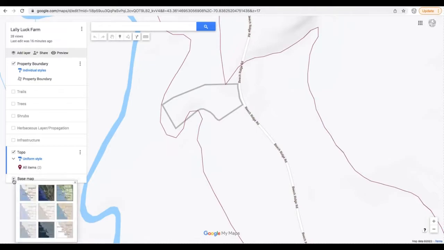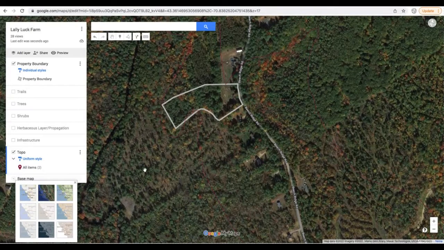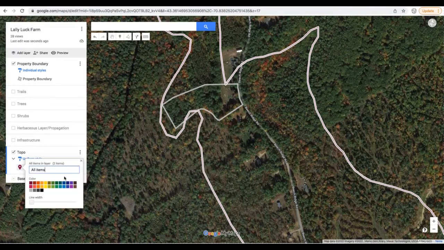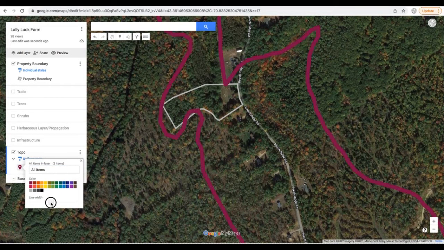So I'm going to go back to our general satellite view so that you can really get a sense of where things are, and you can see these guys slightly. If I wanted to, I could come in and I could make the lines really big if I'm playing with water catchment, or if I'm trying to figure out where to place things in relation to the slope.